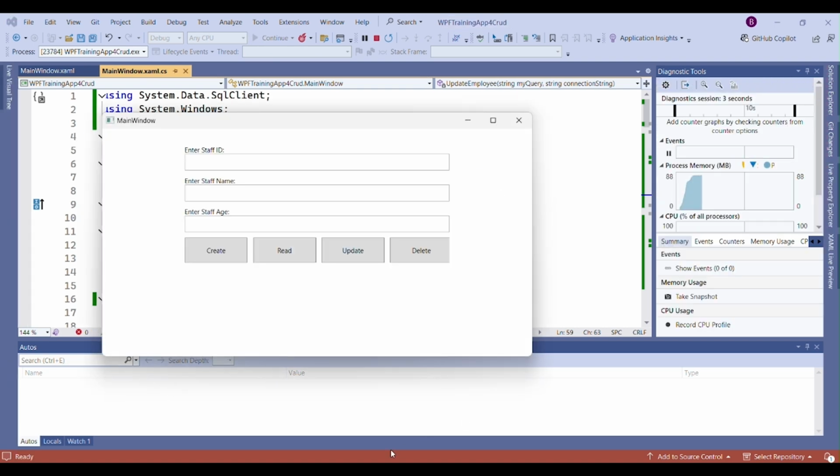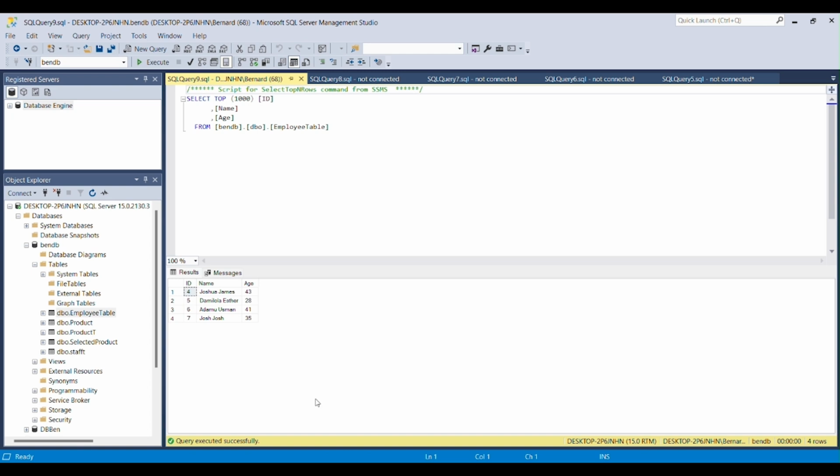So if we go to the database just to check what we want to update, remember the last item was ID 7 and the name was Josh and it's 35. So we probably made a mistake and repeated the first name twice, Josh. So I think maybe we assumed the right name would have been Joshua or Josh Alexandra.